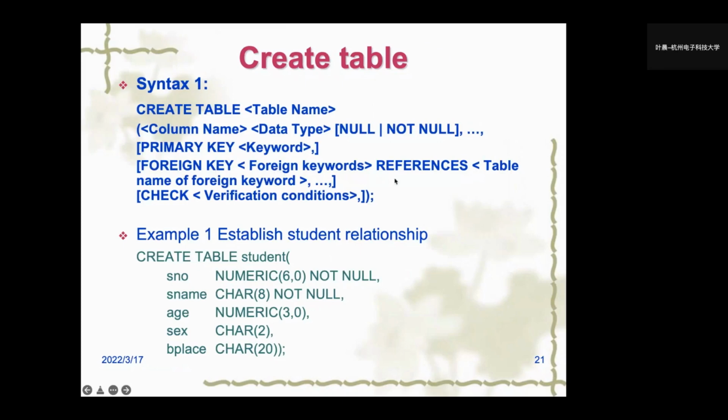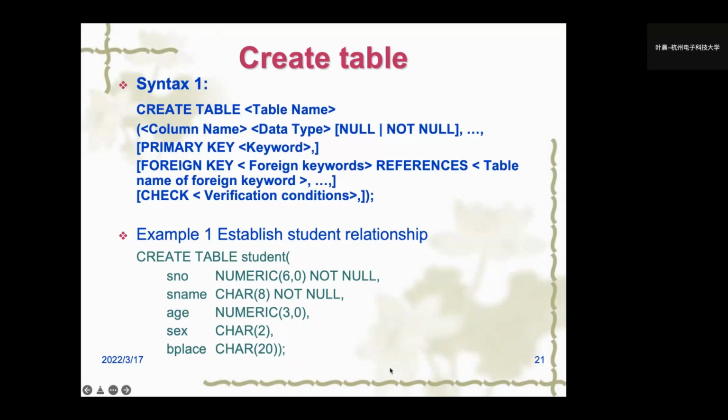And also you can add the REFERENCES, which is the table name. You need to provide the table name of the foreign key. And then we can also add the CHECK information about the verification of the conditions.